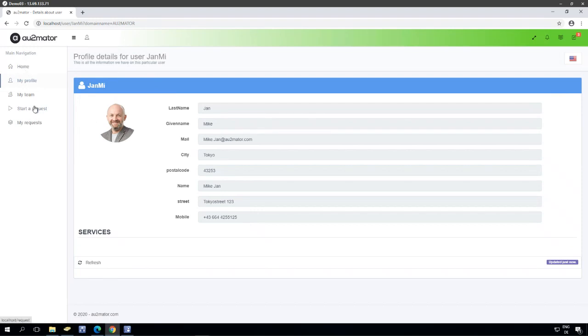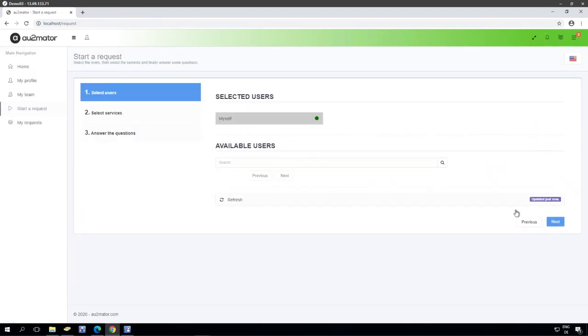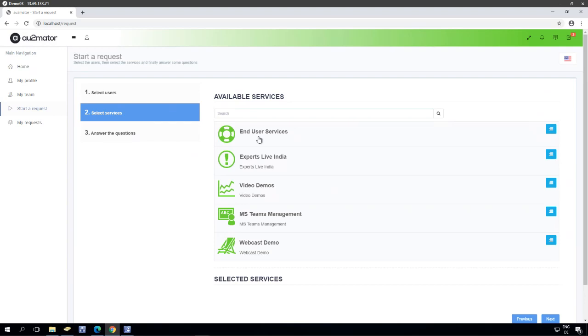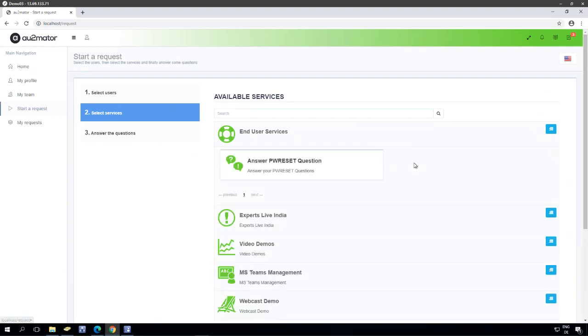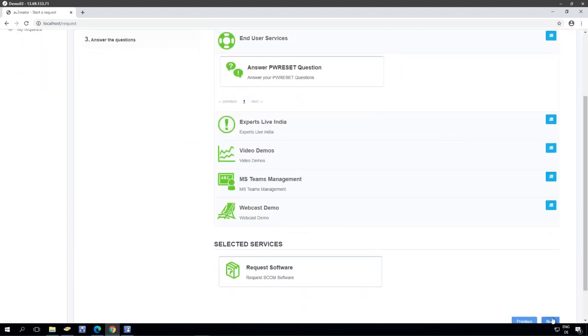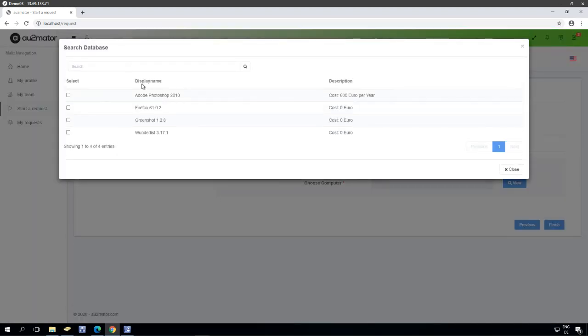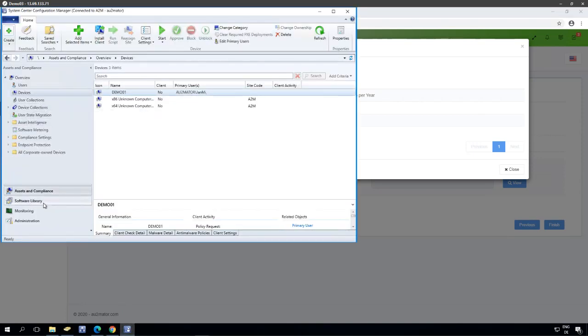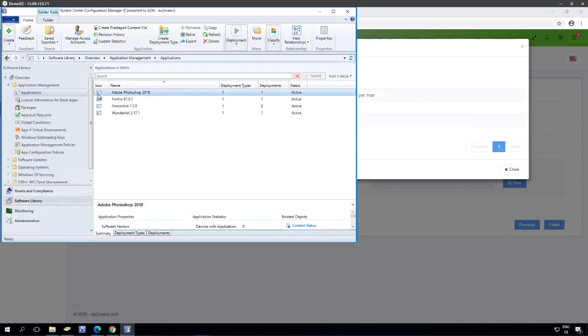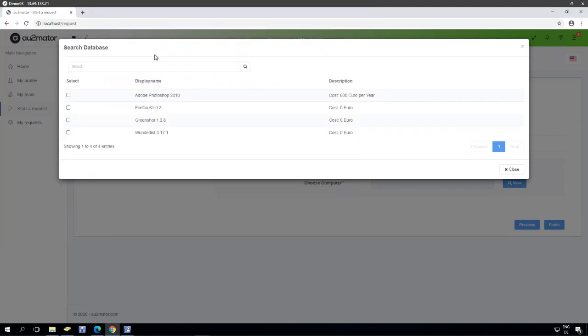He does not have as many navigation points as on my side, because I was an administrative user, and he is not able to run as many services as I am, but he can use the requester software. So the end user needs a software to install on his computer, and he selects from a list we receive directly from the SCCM application SQL server. So this information is stored in the SCCM SQL, and this question is configured to present this information.